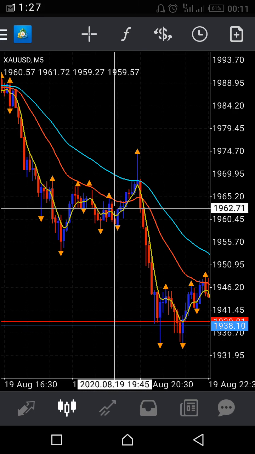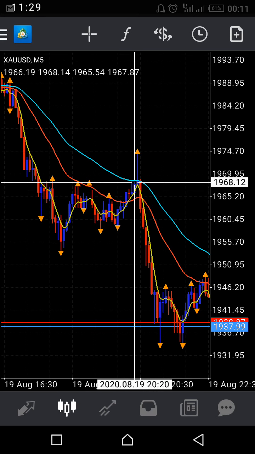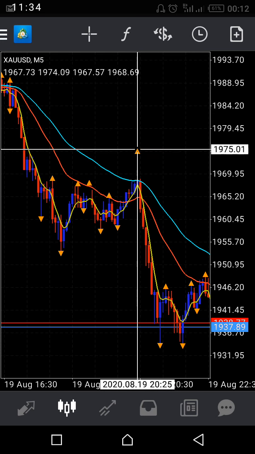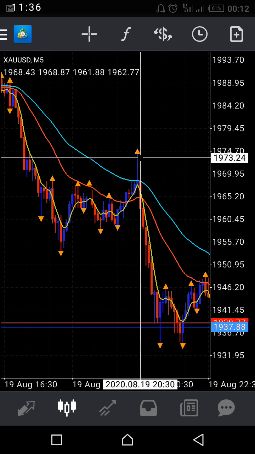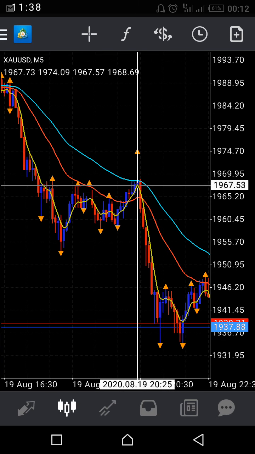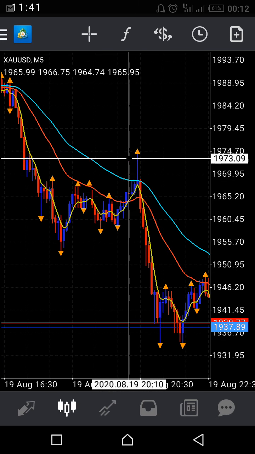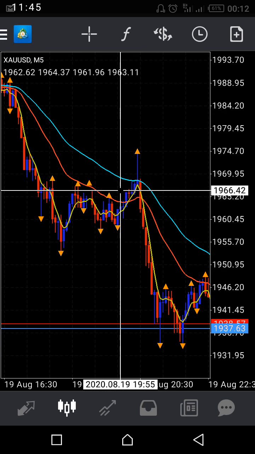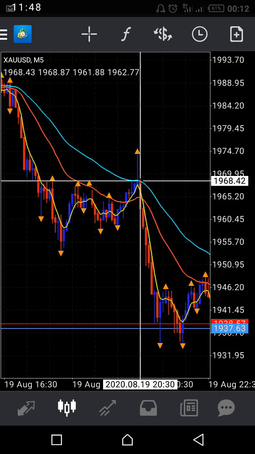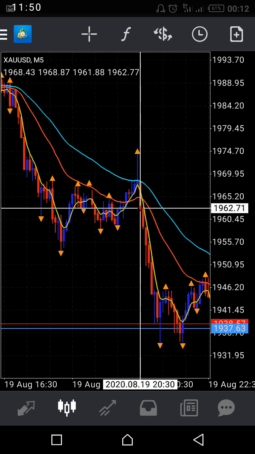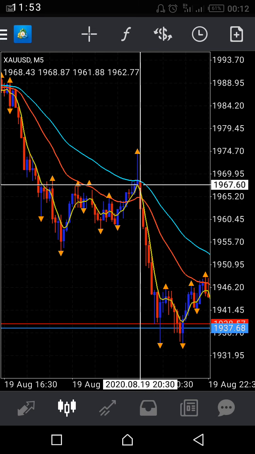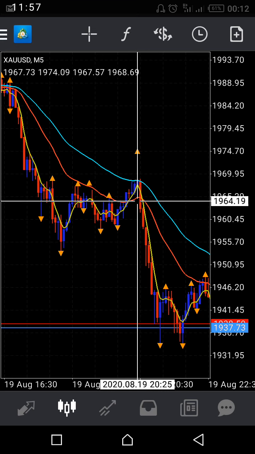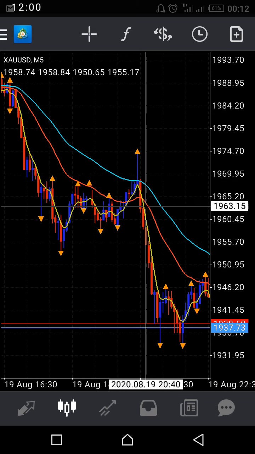So you can exit here, and once you see this price rejection, this candle is a reversal candle. You see this, and then at the close of the candle, the fractal appears above, and the two moving averages are still pointing down. They have not crossed themselves. This is another re-entry point. So you can enter after the close of this, or at the close of this red candle. So you will enter at this point.